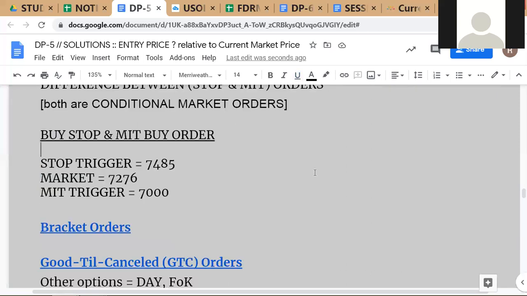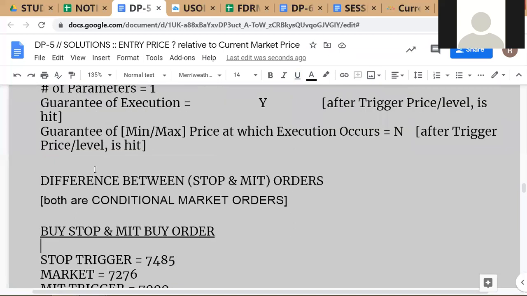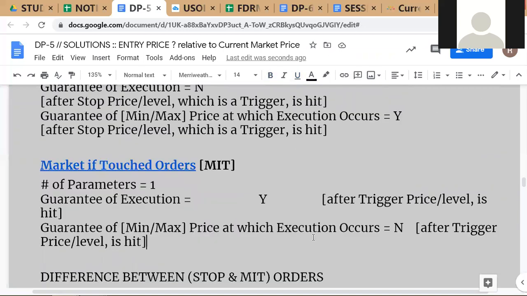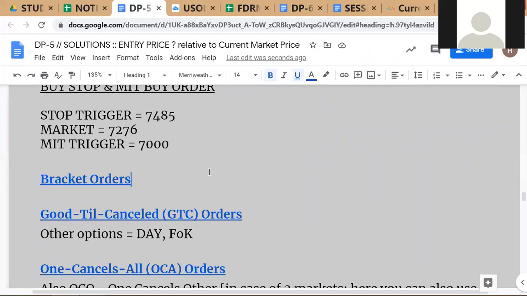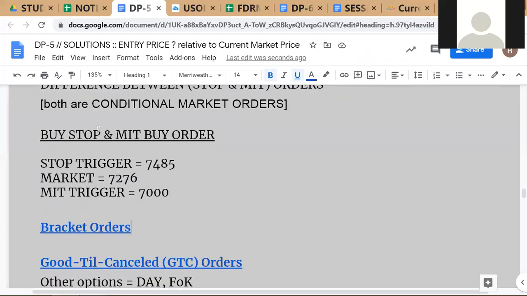I'm not writing it out because it's there in your IB note. As we explained in the system as well, if you take the example of buy, you can flip it around for selling, or put it in more general terms. In the case of the stop order, which is consistent with the definition of a stop order, the trigger price is less favorable than the current market. Here we talk about buy; buying at a higher price is less favorable.